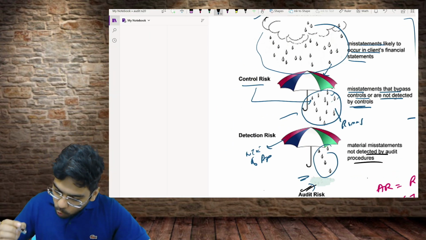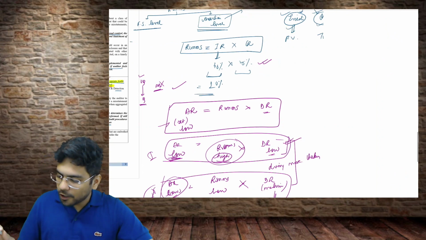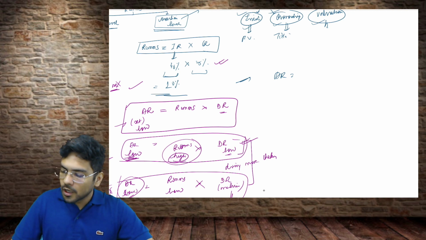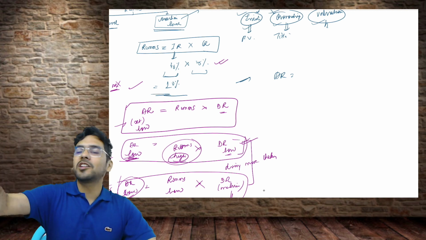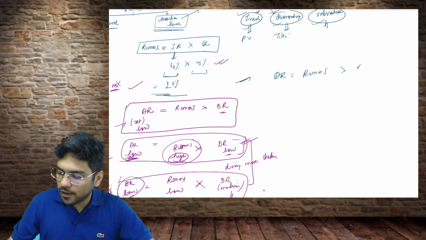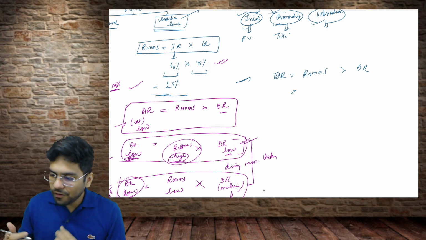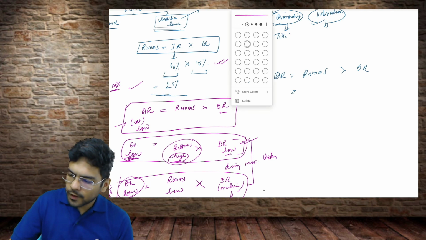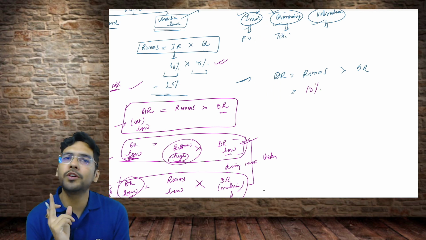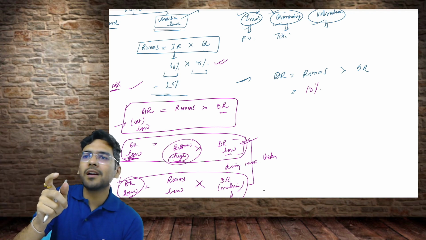So going back to my example here, how much ROMS did we discuss here, guys? 10. Now let's say, okay, ROMS is 10. Now client asked me, sir, what do you think? How much ROMS will your procedures be able to detect? Okay, so let's say I tell him, okay, sir, even I'll not be able to check 100% of the things. But then I feel that, let's say my procedures will be able to detect, let's say, 70% of your misstatements. My procedures will be able to detect how much?